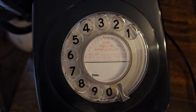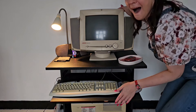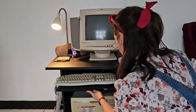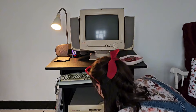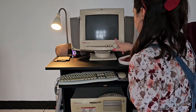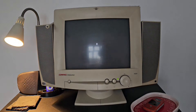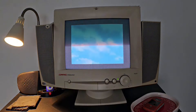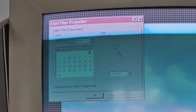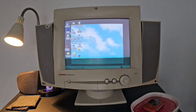No one actually has our landline number anymore because, let's face it, landlines are a thing of the past — so if this thing ever did ring, who would be calling us? And a bonus item: this Compaq Presario PC from 1995. I'm not saying 1995 is old, but in the world of tech she's kind of a grandma. This is actually my grandparents' computer that I inherited, and I just didn't have the heart to get rid of her. She works as perfectly as the day she was made, and one thing I always notice is that no matter how long she's been switched off and unplugged, when I turn her back on she will always remember the exact date and time.